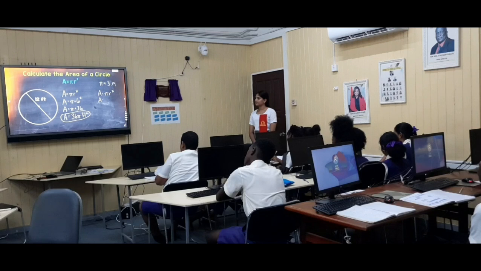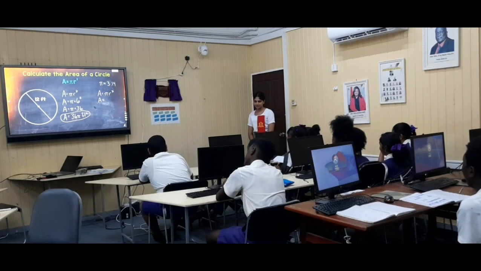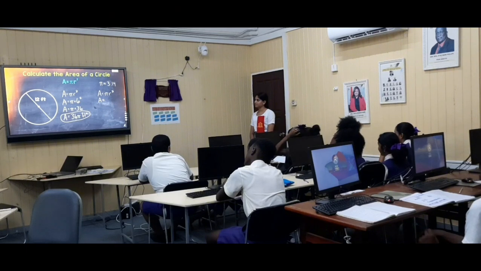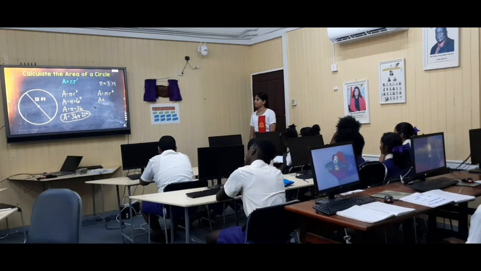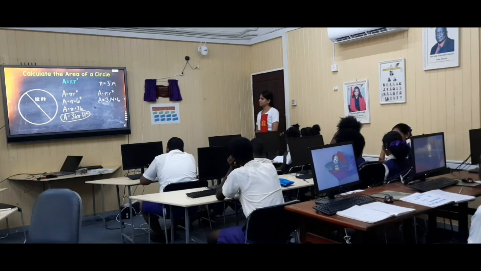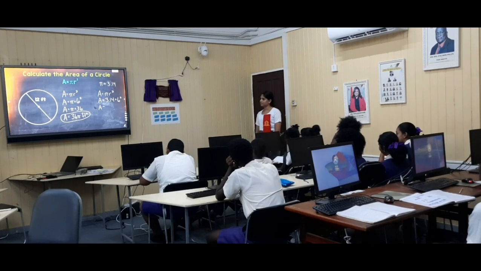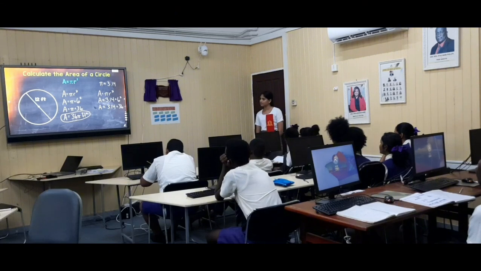So area is approximately, and I'm using the approximate symbol there because we're using an approximate version of pi, so we are going to get an approximate area. Let's plug in 3.14, and then multiply by our radius, which is 6 squared. Now we can calculate here. 3.14 times 6 squared, which equals 36.